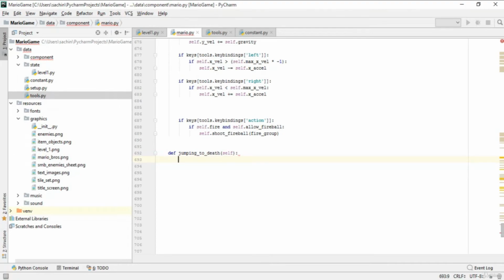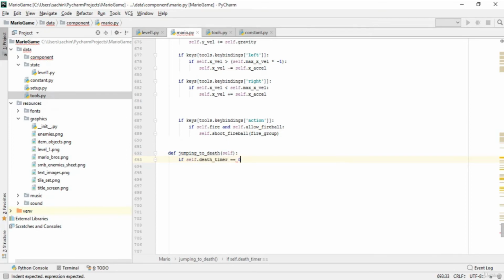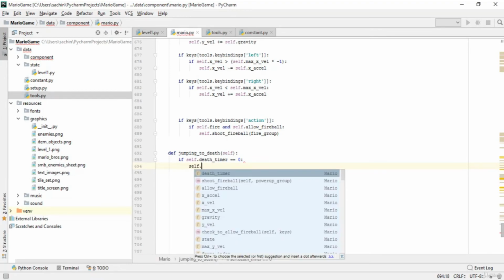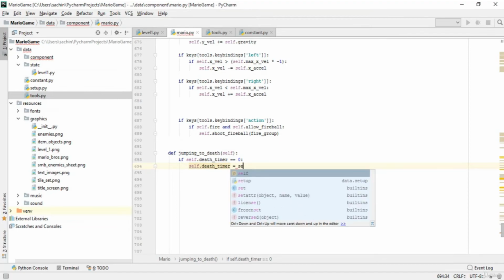This function will be called when Mario is in the death jump state. So we'll call from the timer here. If the death timer, which was initialized at the beginning, is 0, then the death timer should be the current time here.